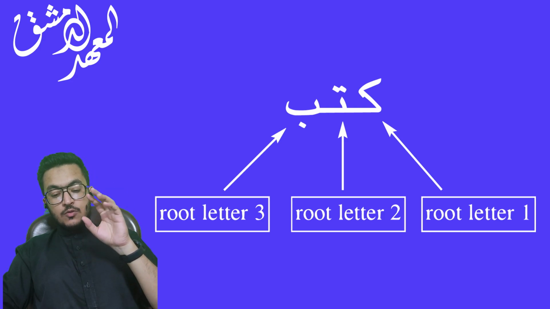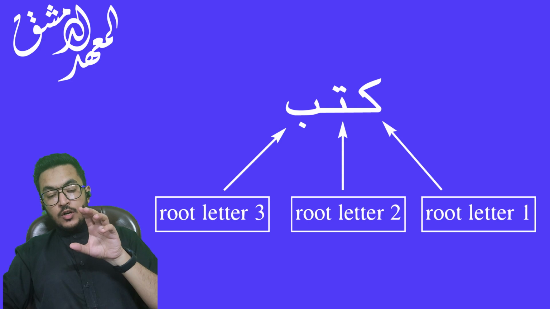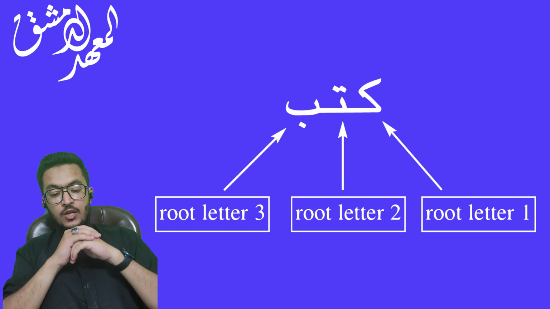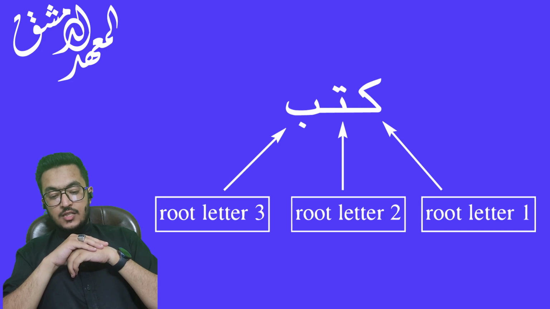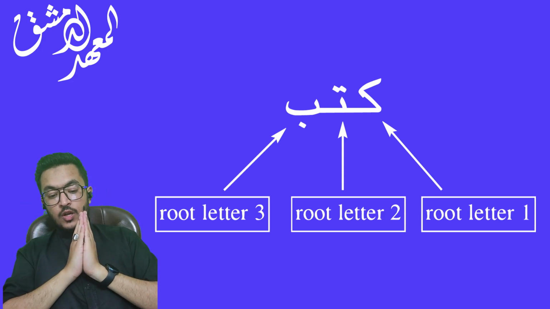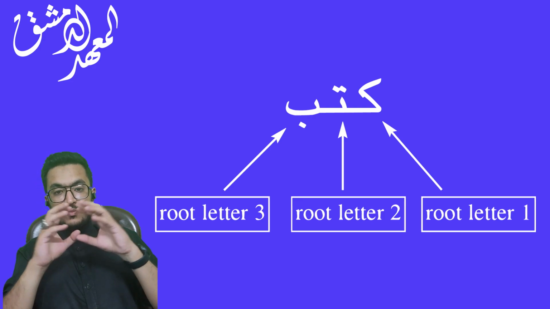So we have looked at the sequence kaf, ta, and ba, which is connected with the meaning of writing. Whenever you see a word with this root, it probably has something to do with writing. The root letters mushroom into many different possible words. For example, when the root letters are put into a particular pattern with the letter meem at the front, the result becomes maktab, which is a place of writing or a desk at an office. The vast majority of Arabic words contain three root letters, as in the example above. Much of Arabic grammar is connected with manipulating the three letters into different patterns.